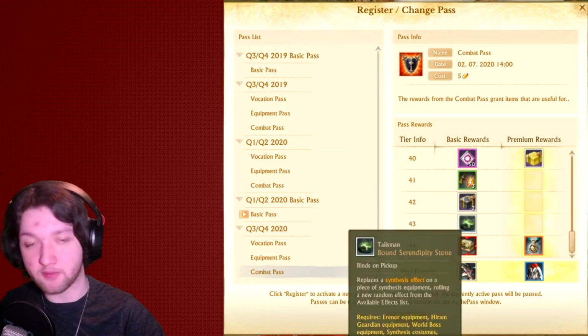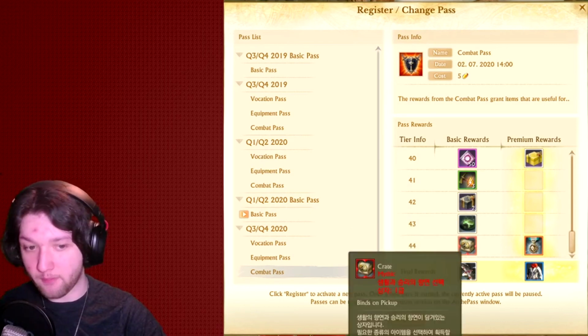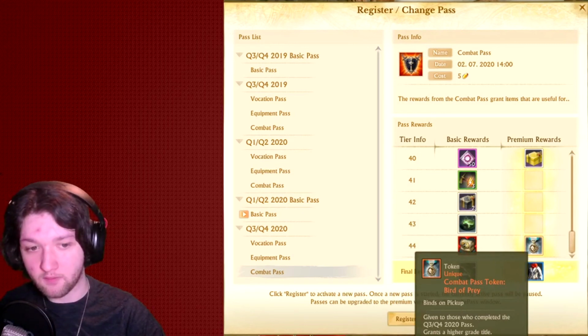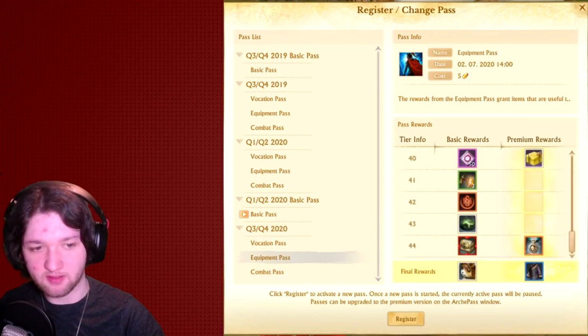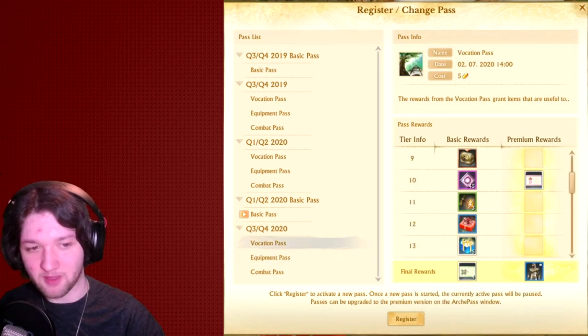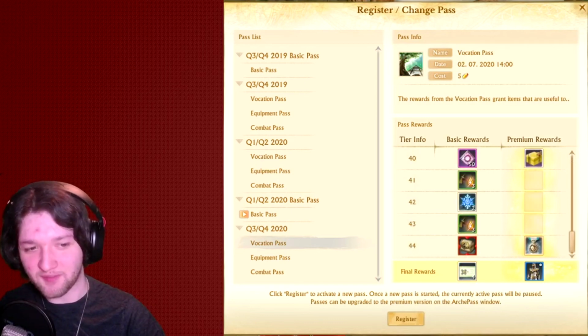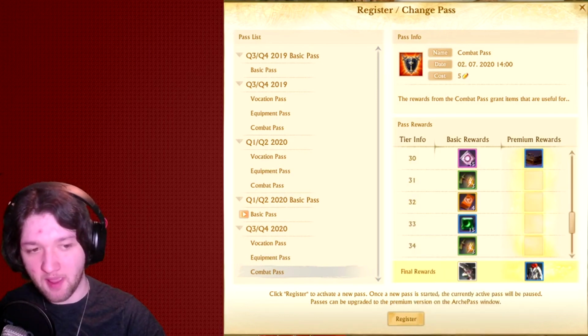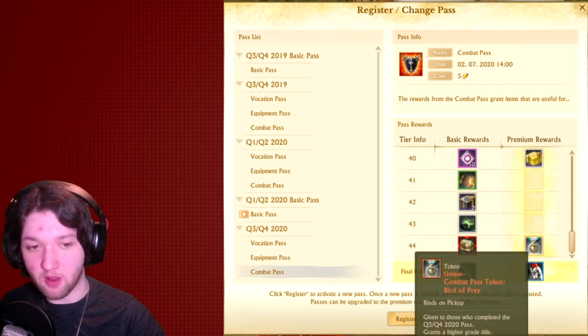And then at 43 we get another Serendipity Stone. 44 another Mythic, and you get the title Bed of Prey at 44 as well on the premium side, which is probably the best title out of the 3 actually. Because the other ones, like, we got Knight of the Sun, Sunflower, right? I said Knight of the Sunwell, which was my old WoW guild from a long time ago. So Knight of the Sunflower, and then Crop Master Prime. It's a funny title, but you know, I think Bed of Prey is my personal favorite out of them all. So yeah, there you go.